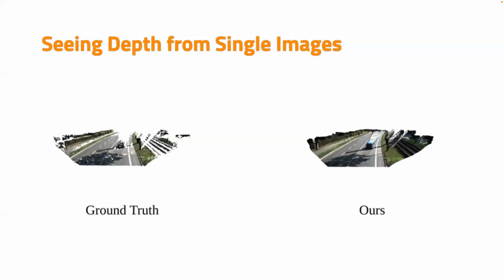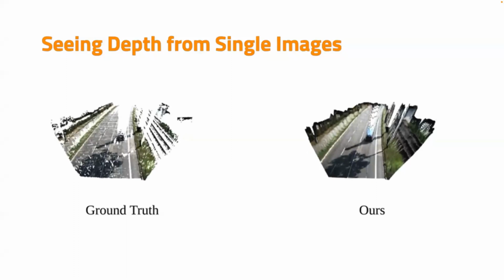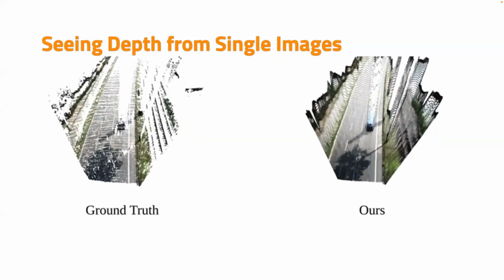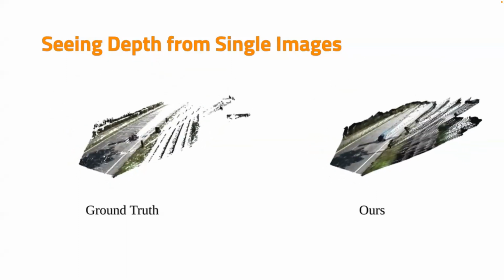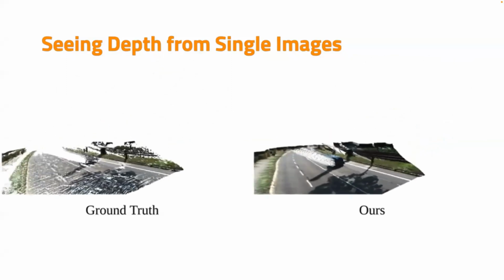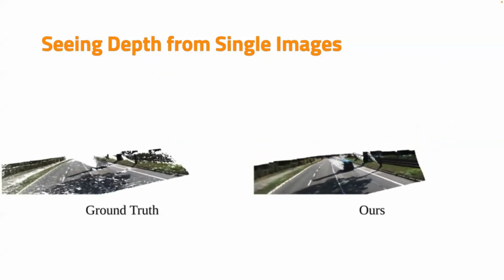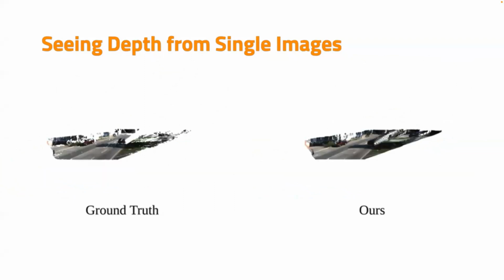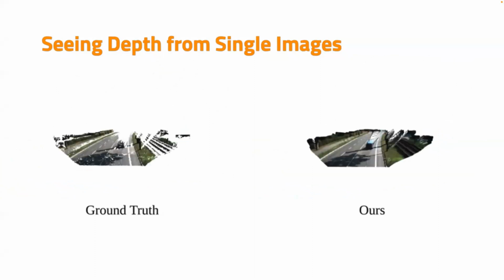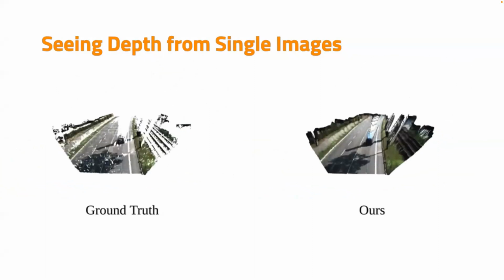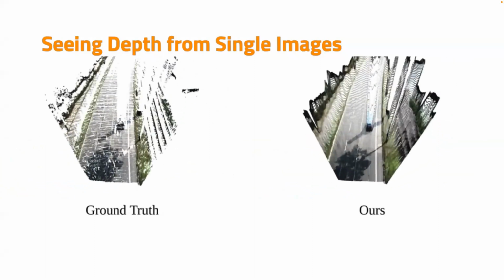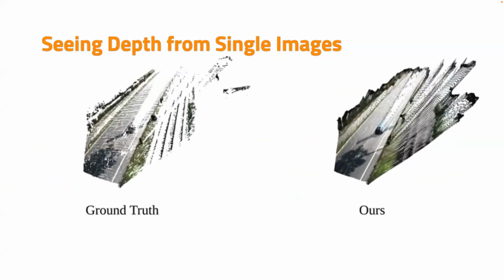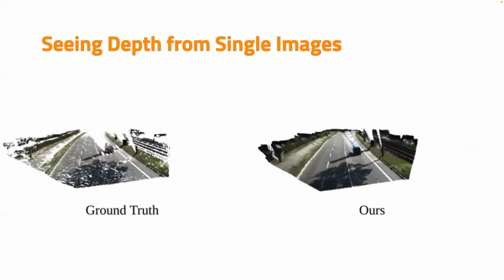It's actually very encouraging to see that even though we only have a single image to predict the depth, on an outdoor scene, like when we want to drive our car, the prediction is actually working quite well. And here is a comparison to the LiDAR. You can see that the depth is actually very good, and it's very hard to see the obvious problem in the depth prediction.